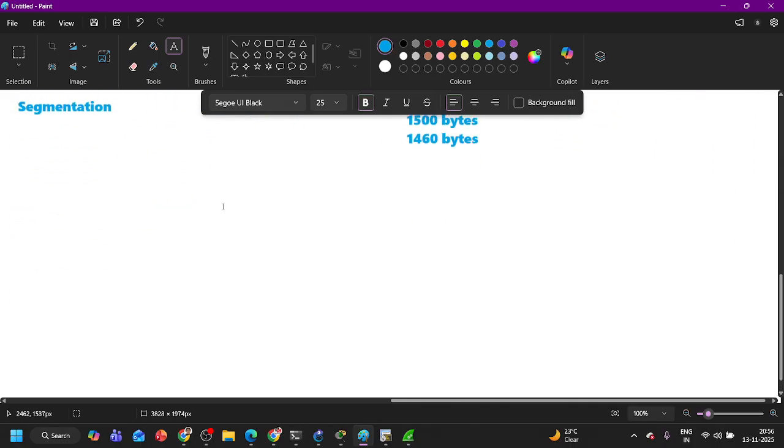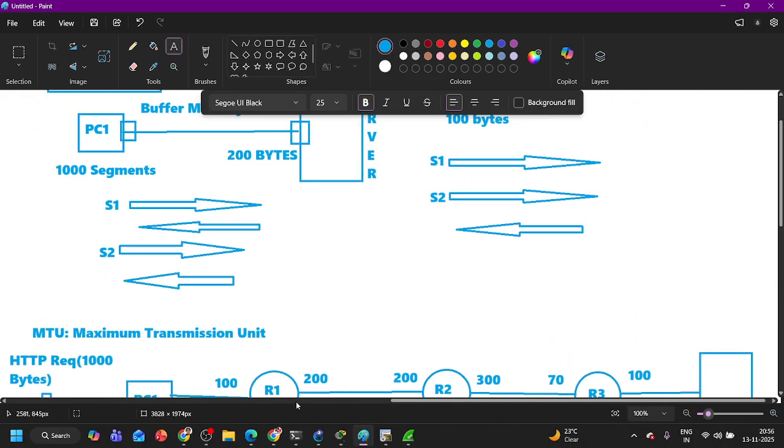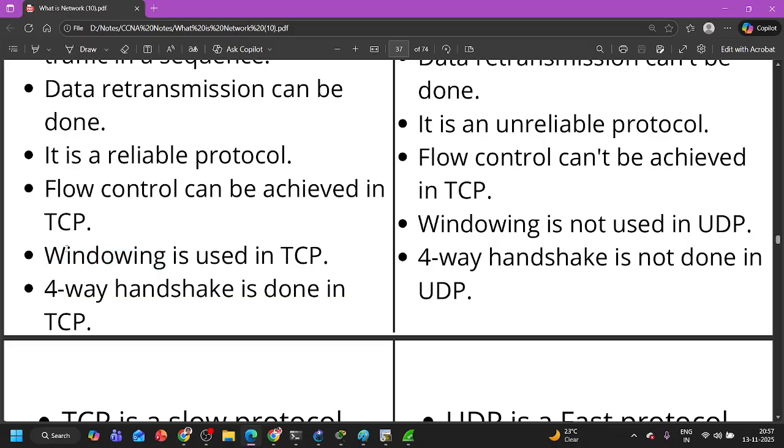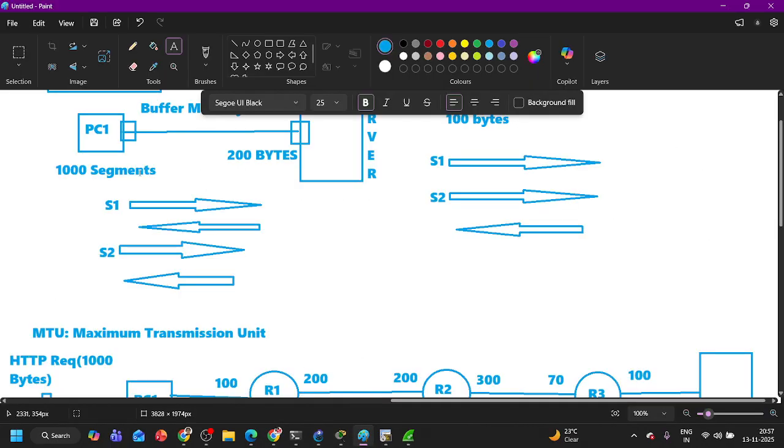Okay, so now windowing is clear; it is used to reduce the number of acknowledgements. First, both the sender machine and receiver machine are going to negotiate the minimum MTU. Based on that, it will decide the segment size, and then based on the buffer memory size of the receiver device, it will calculate the window size.